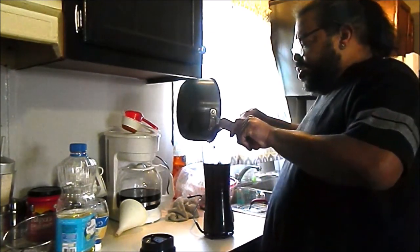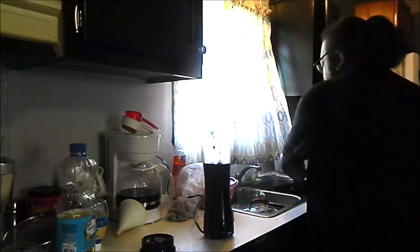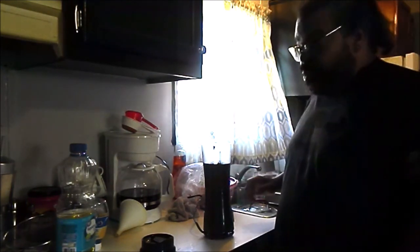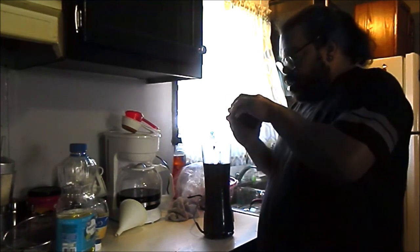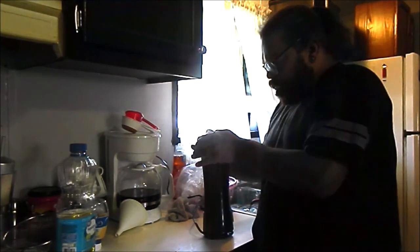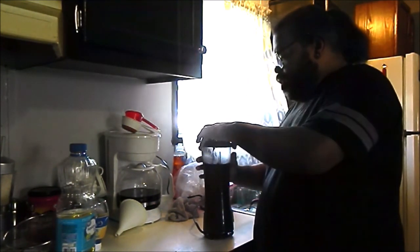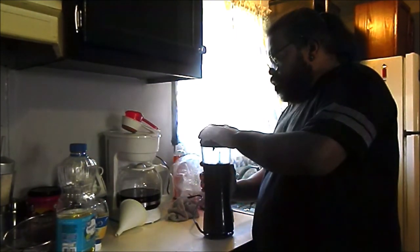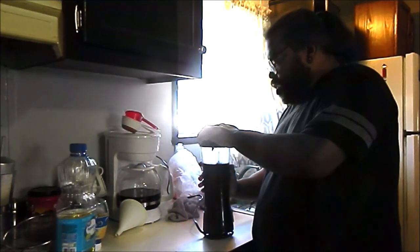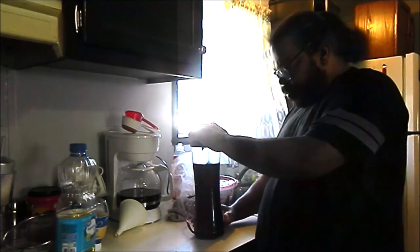Alright. So far, I think we got hot sauce. We got the beginning of hot sauce anyways. Lid on here. Should I let that cool a little bit first? This should be okay.